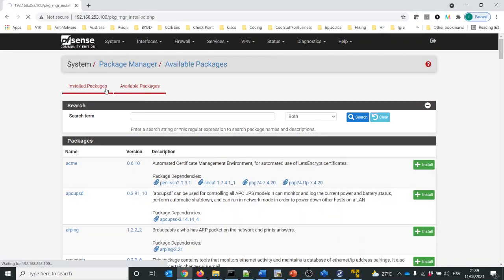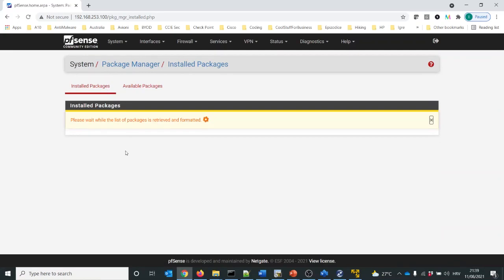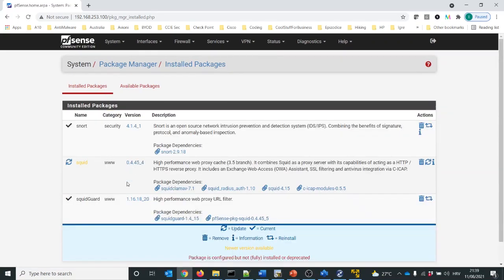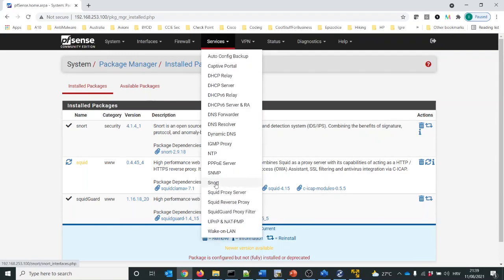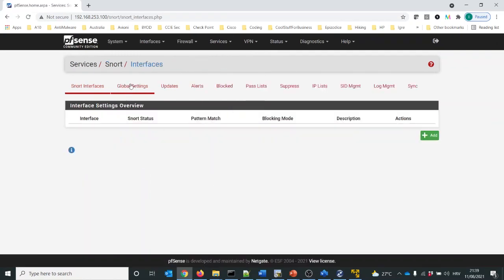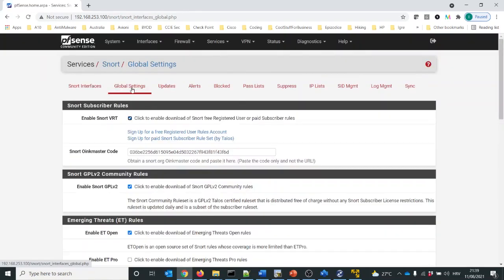So after we confirm that we have installed Snort as a package on our pfSense firewall, now let's go to the configuration. Configuration is on the Services tab, and just click on Snort. First, there are some global settings. Of course, here you enable the Snort rules updates, SRUs, so you want automatic updates.